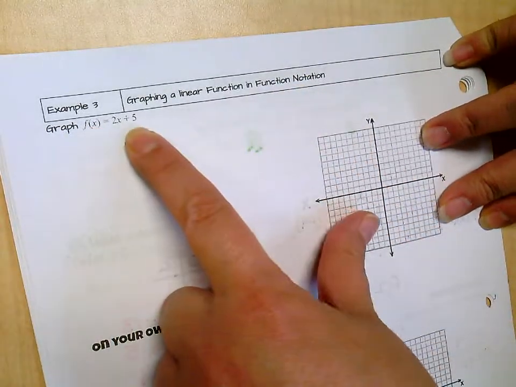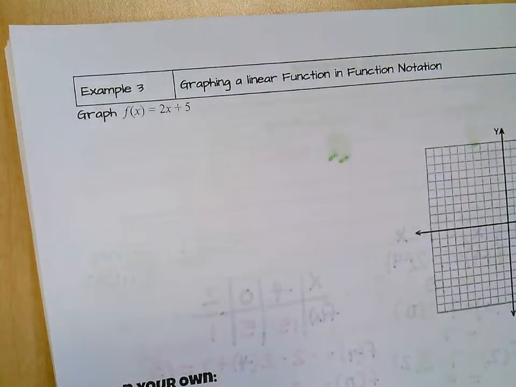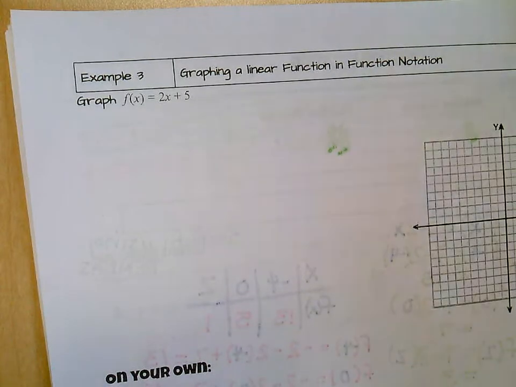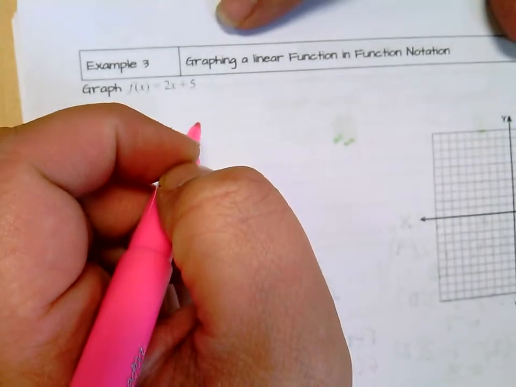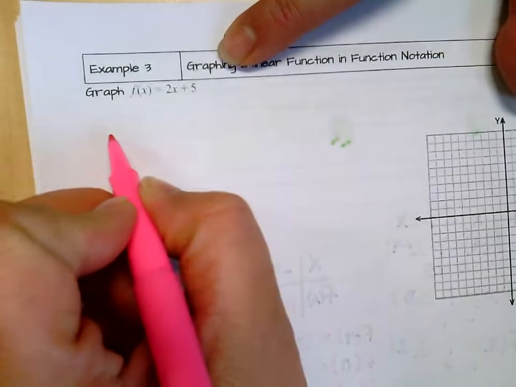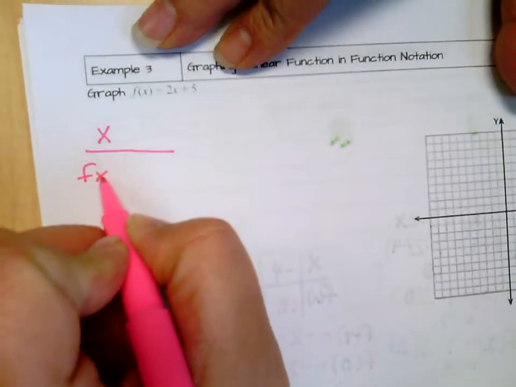So here's my linear function. f of x equals 2x plus 5. Hopefully you can see that. Now, when I graph this, or when I have this function, there are a bunch of different ways that you can graph it, but how Big Ideas wants me to teach you how to graph it is to make a t-table. So this is what I'm going to do. I am going to put an x here, and then f of x, right?